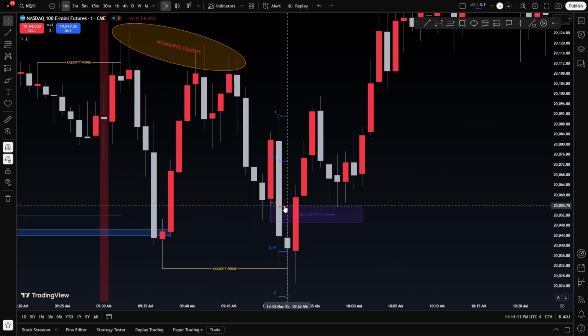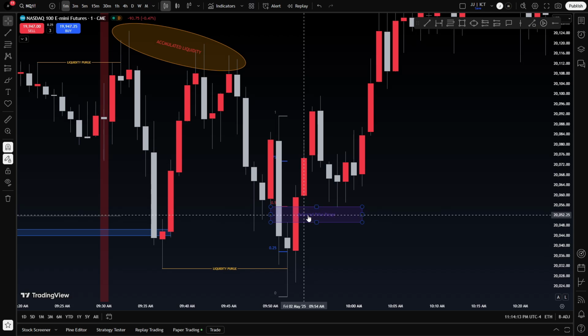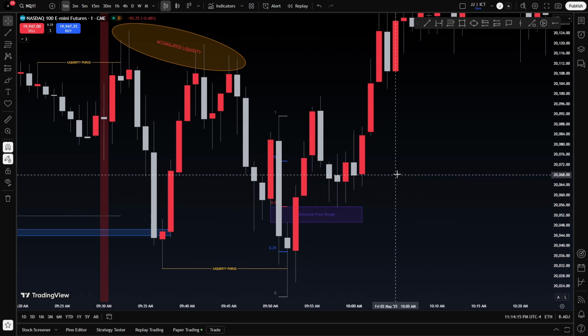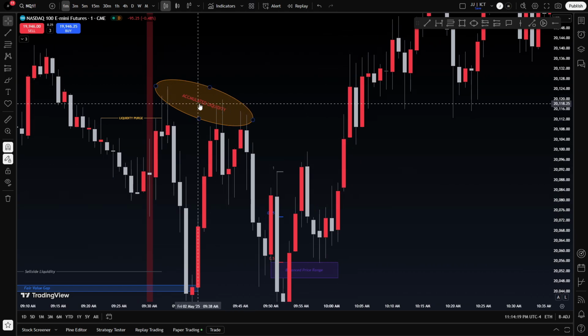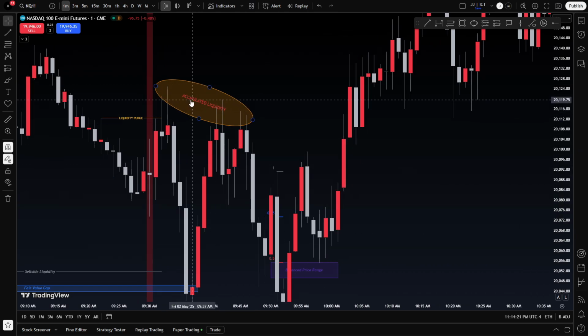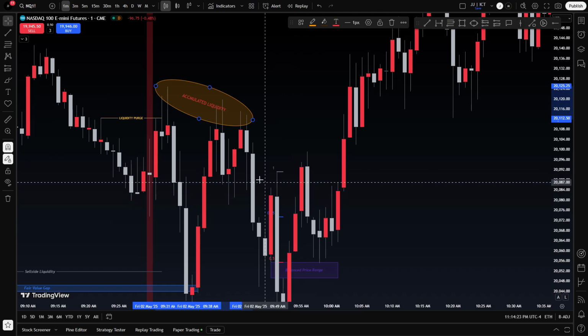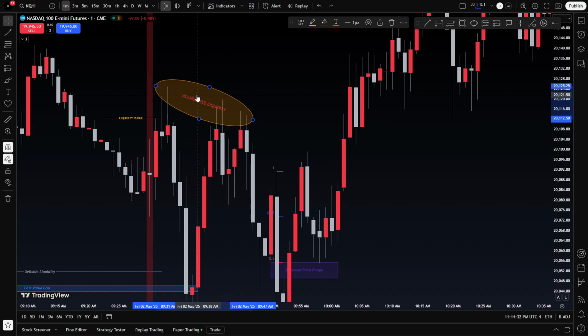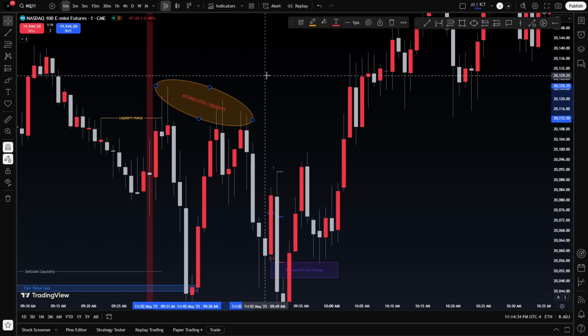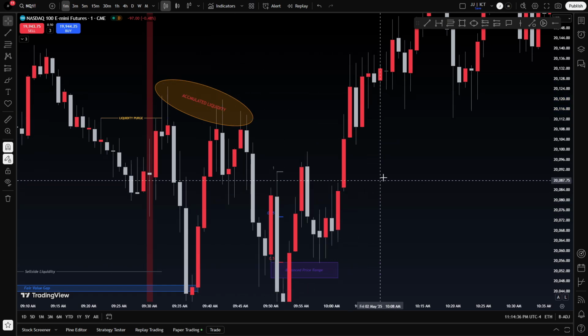After that, it respects the equilibrium, and then it has an institutional order flow entry drill of the balanced price range, and then price finally shows that strength and displaces into that accumulated liquidity, which was the main objective for this. Okay, the sub objective for the accumulating liquidity engineering was to accumulate liquidity. That was a sub objective. Then the main objective was to run through it. And did price do that?